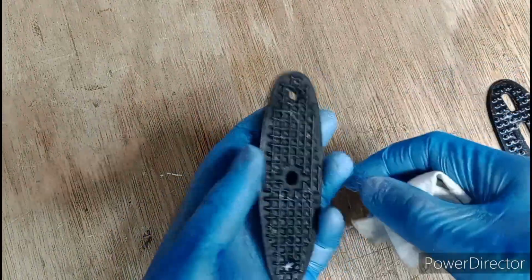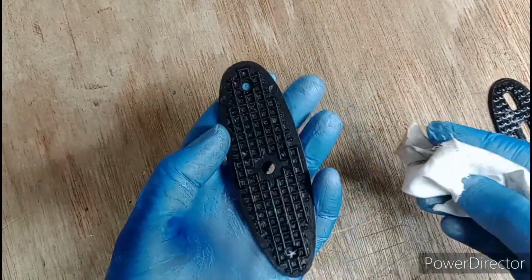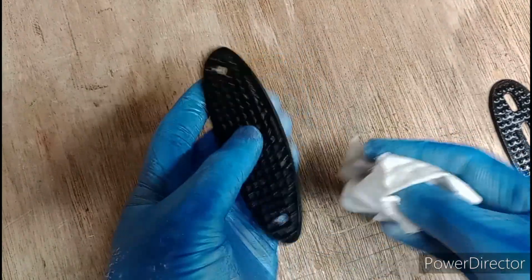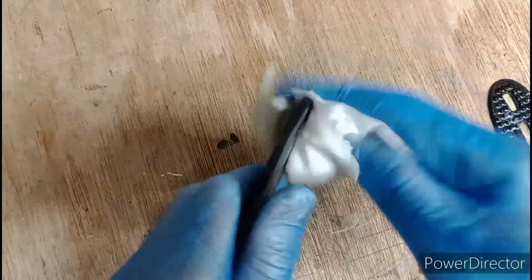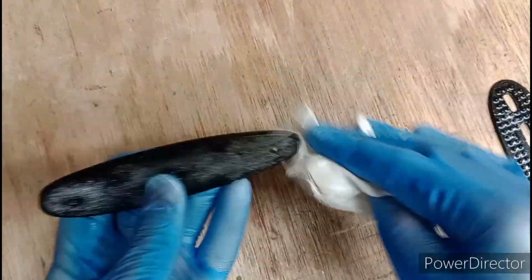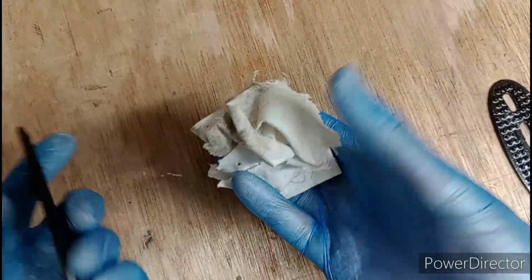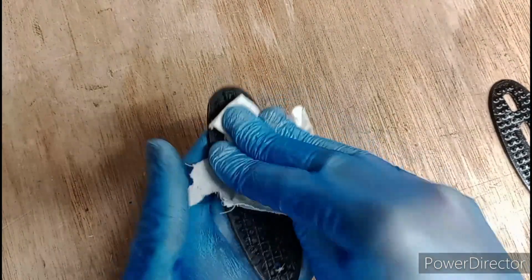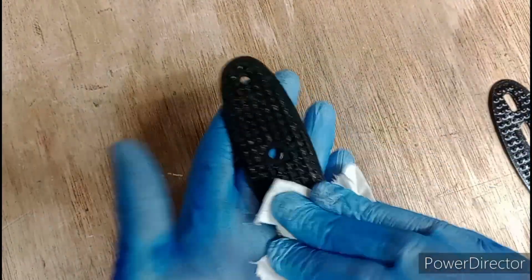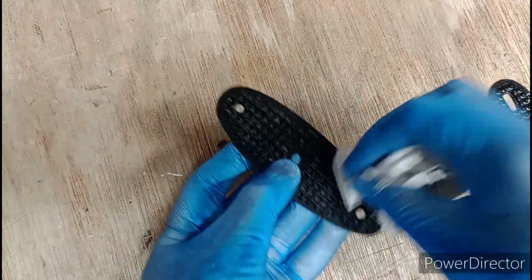Well, this is what they look like after one coat, rinse, wipe clean, another coat, rinse, wipe clean, and what it says is to just use a soft cloth to buff the surface. That also removes any excess of the blacking chemical. And you want to dab the face because it's still wet after being rinsed.